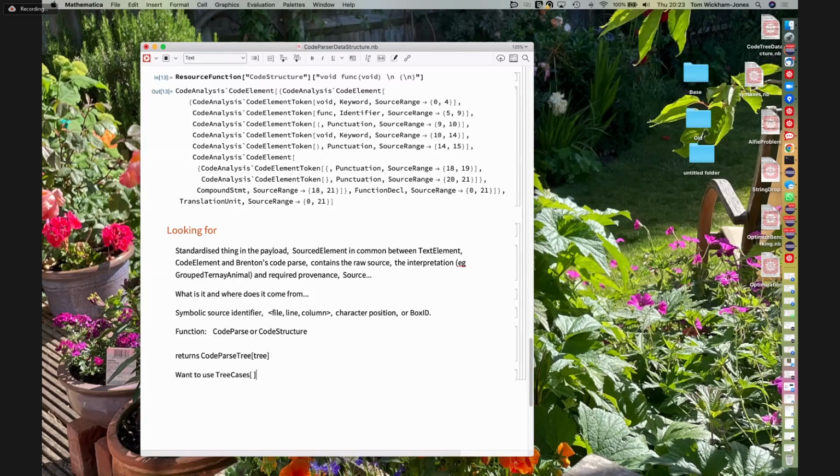Okay, if you need a special thing that is your special kind of tree that is atomic as far as you're concerned, then have that. But the function tree cases then needs to work on that. Yes, that's what I'm saying. That would be totally fine. So then it's a code parse tree with some sort of atomic thing. Or it's a tree with an atomic thing. It doesn't matter. No, code parse tree. That's fine. But then the key point is that the functions that work on trees work on this the same way. Yeah, fine. So we're not inventing a whole new, crazy thing.